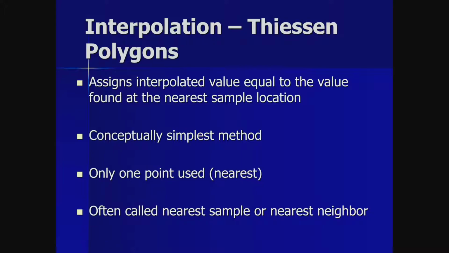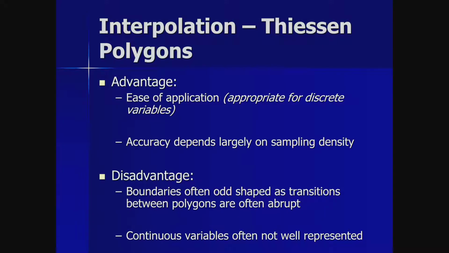These are polygons, sometimes referred to as nearest neighbor. All it does is every raster cell gets the value of its closest neighbor. So if we're talking about elevation, every raster cell finds the closest known elevation point and takes that value. Or if it's temperature, it finds the closest temperature value. It's conceptually very simple. It usually creates a kind of maybe an ugly or a disjointed surface, one could say.